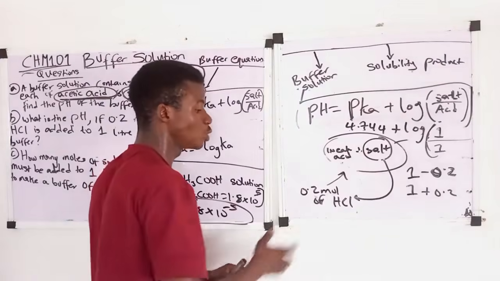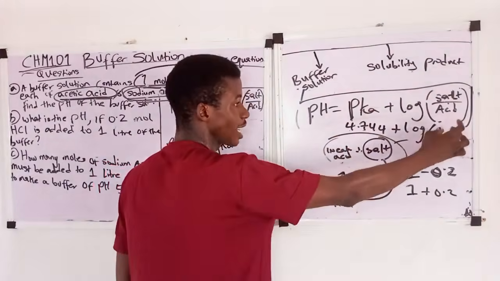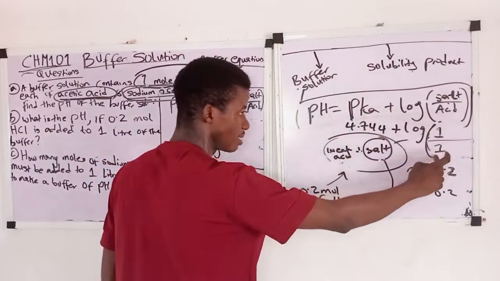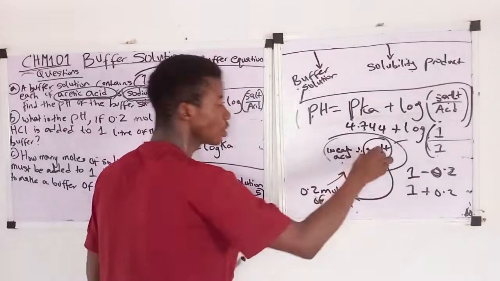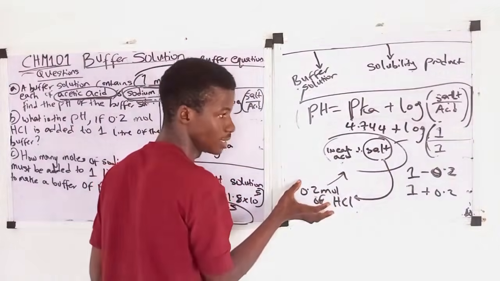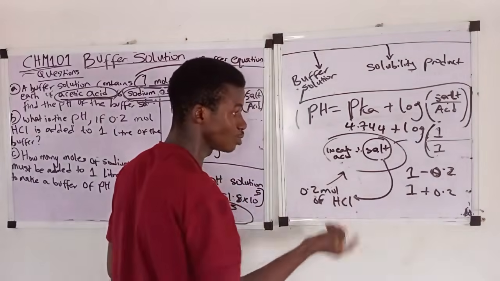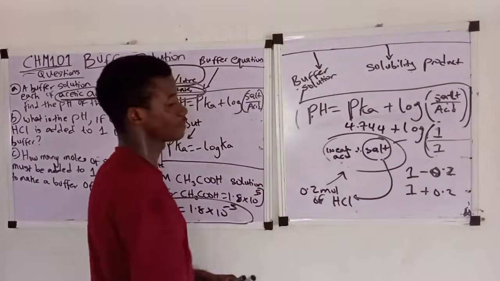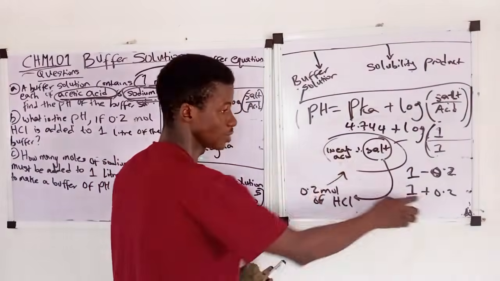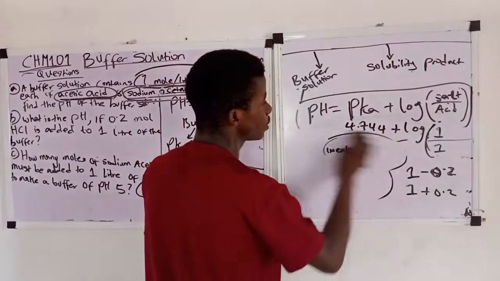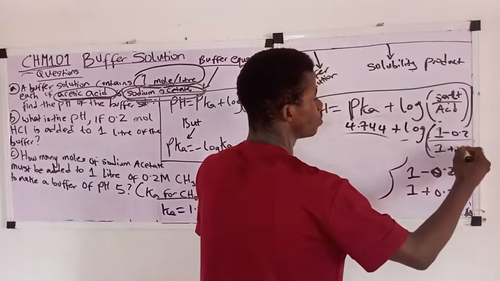So when we add 0.2 mole of hydrochloric acid to this buffer solution, remember this buffer solution has 1 mole of salt, 1 mole of the weak acid, right? Yes. So the salt will neutralize the acid, right? So that is why you see minus, there is minus 0.2. It neutralizes 0.2 mole of the acid. Then this same 0.2 mole of the acid will be added to the weak acid. So that's why you see plus here. So that is just it. Everything here will now be minus 0.2, then plus 0.2.